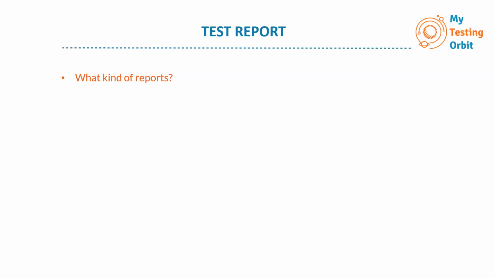First of all, we need to see, for our project, what kind of reports do we need? If we are doing a waterfall, then of course there will be more formal reports. But as we are doing an agile project, we might not need that many reports, because over here we are already using a project management tool and defect tracking tool, which is JIRA. We are already using Zephyr, which is basically a test management tool, which means that everyone in the team has an insight of what's going on in a sprint.